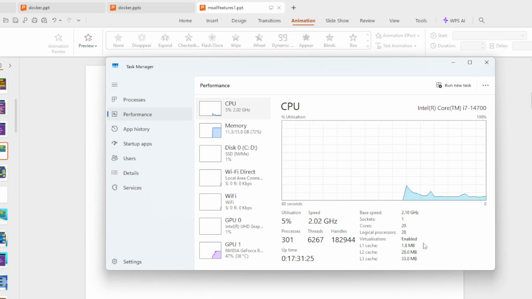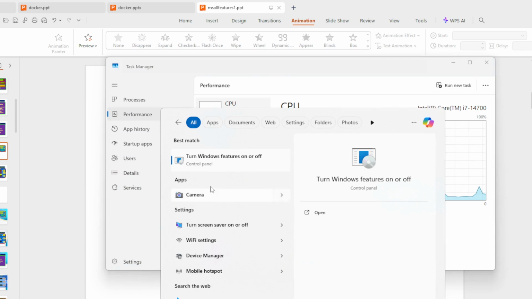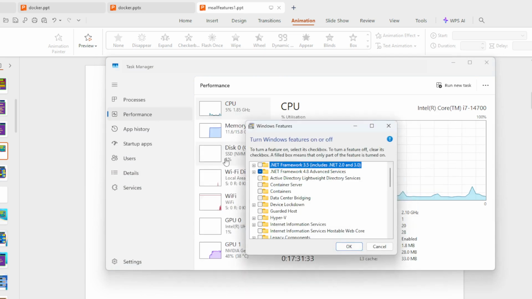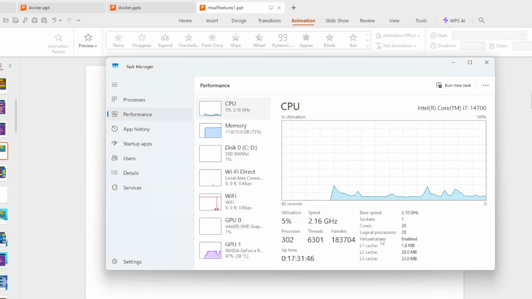Even then, if it is not showing enabled, go to Windows Turn Windows features on or off, come down here, select Hyper-V, check this option and click on OK. With this you will enable your virtualization. But after enabling at BIOS level, if it is visible here, you don't need to do anything.